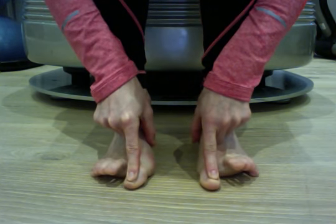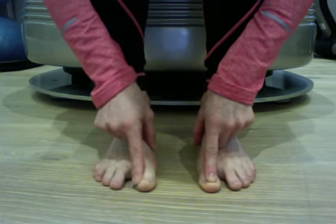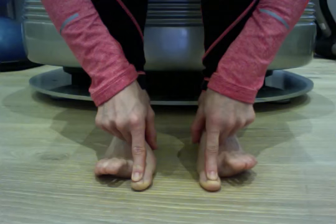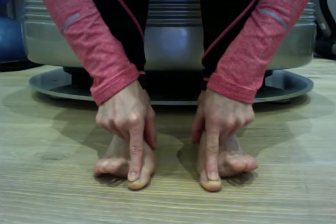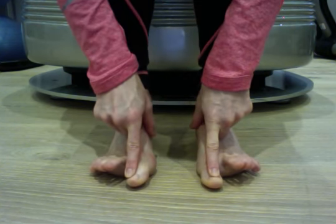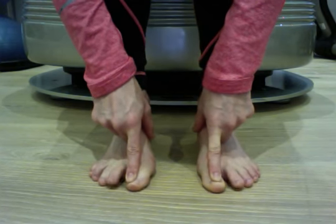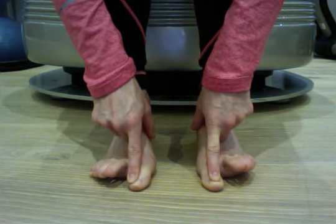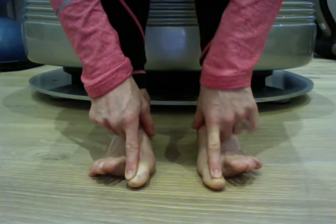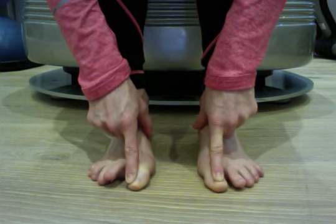I haven't yet mastered this one, so I'm helping by keeping my toes down. I'm also trying to keep them in, by keeping the big toes down, trying to keep them in a better alignment as well. And once you've got all 4 toes lifted, you could try to spread them wide and put them down one at a time. Let's try that again. Up with all 4 toes, keeping the big toe down, and spread them wide. You can see again my right foot's better. This foot is better than the other one. Good.